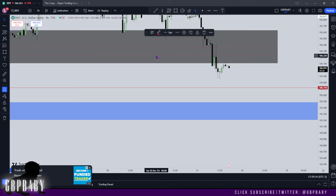We don't have any more high impact news for the rest of the week, so it might be quite high resistance getting down there. But generally speaking, you can see our price is leaving this range, especially when you look at this fair value gap. You see our price has traded through it, wicked through it, and moved away from it.